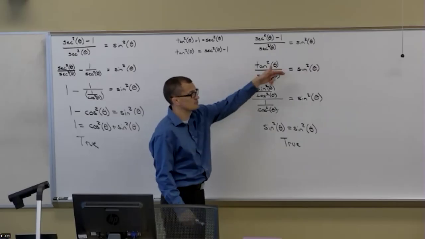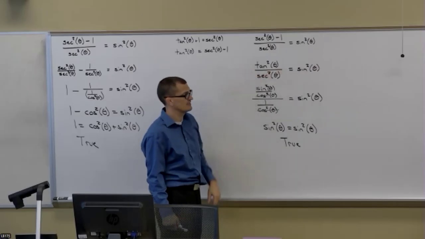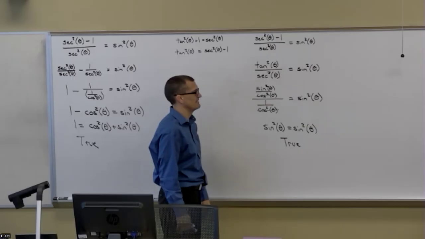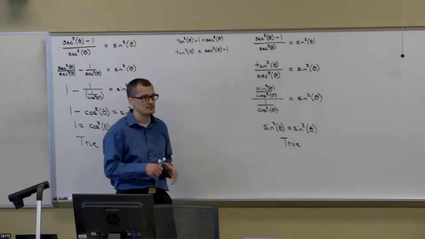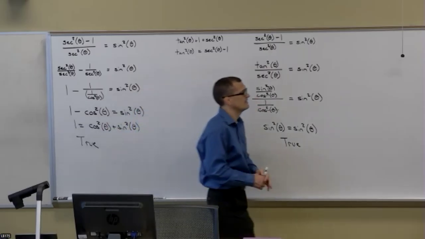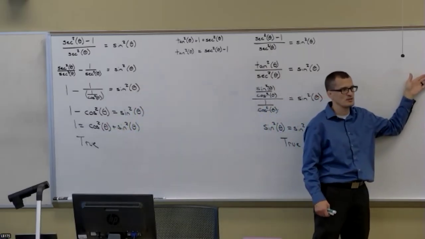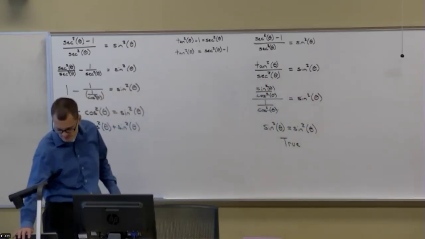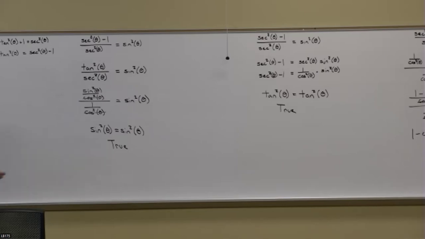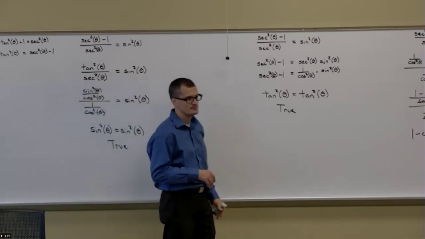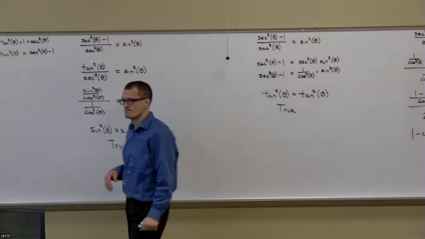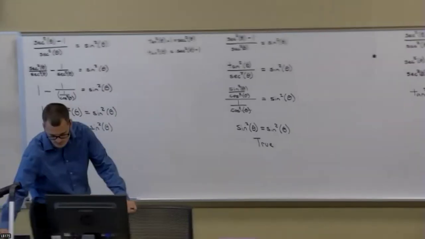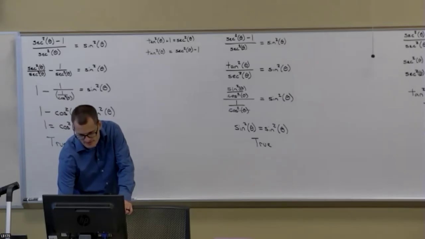So multiply both sides by secant squared. So you can see tangent squared is equal to tangent squared. That's exactly what I did actually. Yeah, so exactly. So there's a lot of different ways of doing these and doing combinations of those. That's kind of like a combination of this one and the one we did right here, right? Multiplying by secant squared on both sides. So yeah, lots and lots of different combinations of things we could do. Lots of paths we can take.